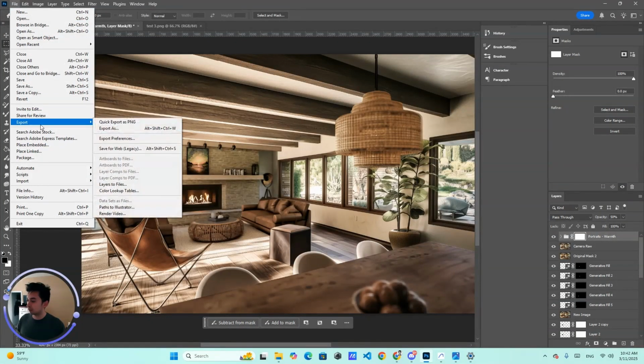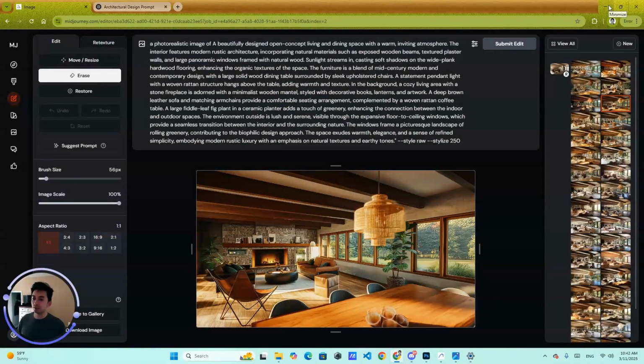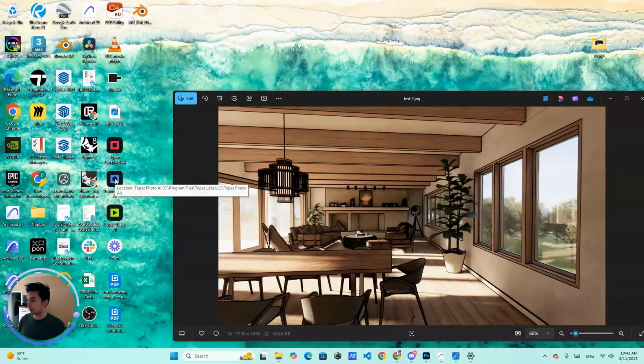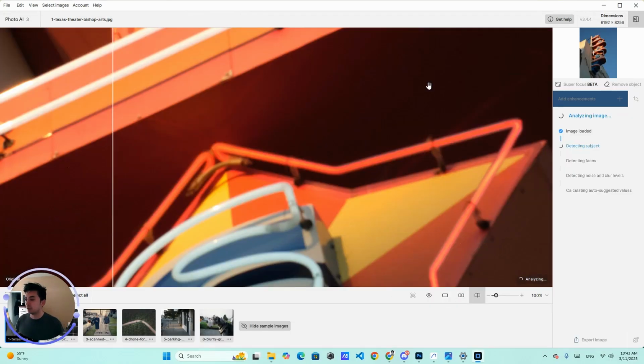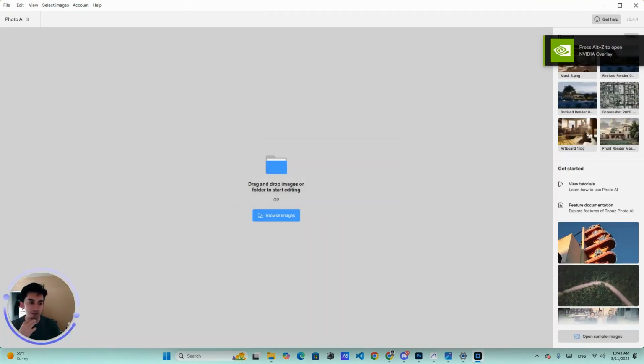And then after that I just went there and exported that as a PNG. Finally, because it's an AI image, sometimes it has some pixelation. So the last thing I did is I'm using this tool called Topaz Photo AI. You can use other tools. At the end of the day, this is just an upscaler, so it enhances the image.